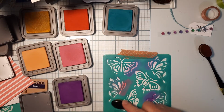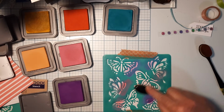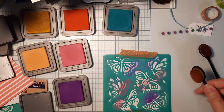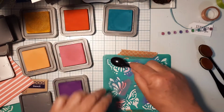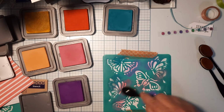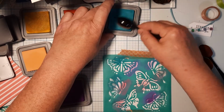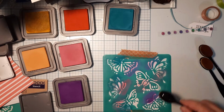So I'm going to do a little bit of colors here. And this is going to create your rainbow effect on here, on your butterflies. And if you want to, you can just go over your color you had before and blend a new color in.